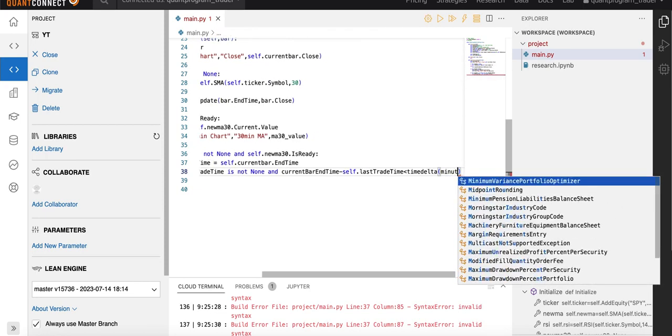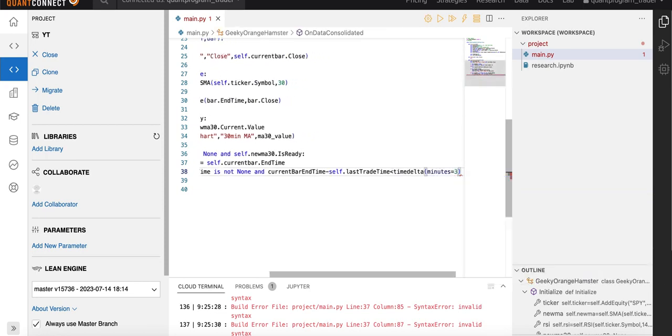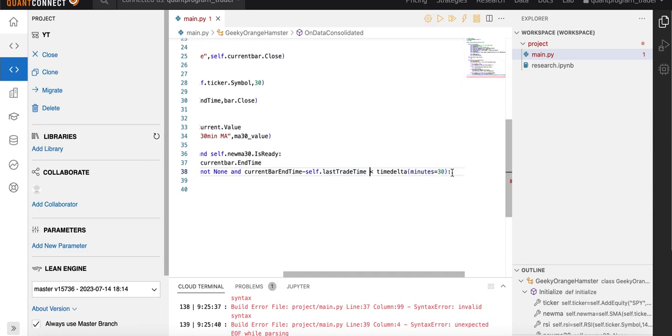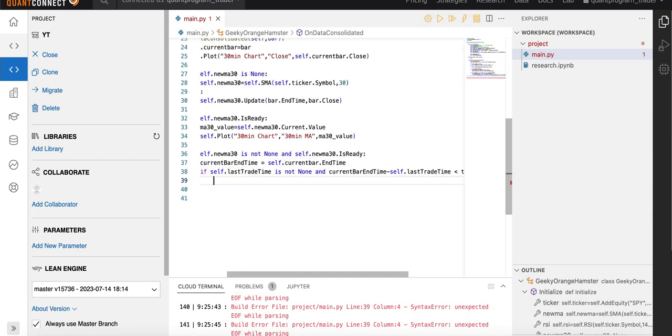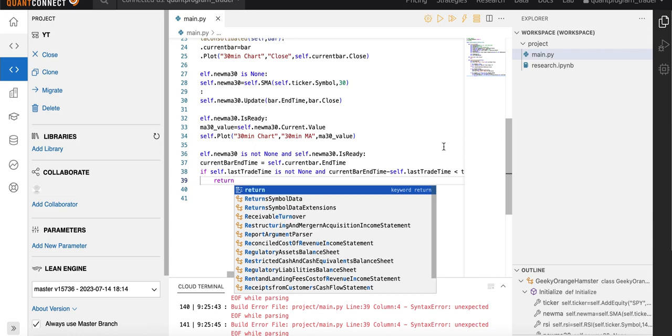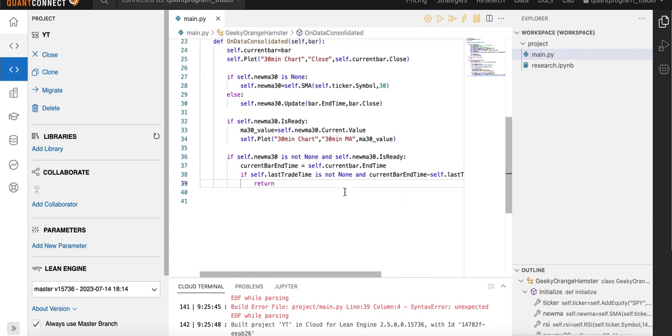So any minute which is less than that time or in the middle of that, then return. So we'll get out of the whole function.